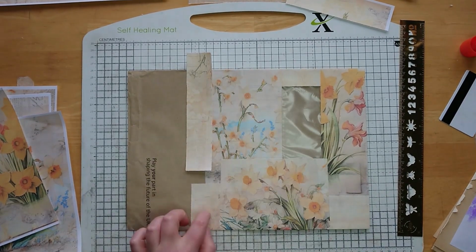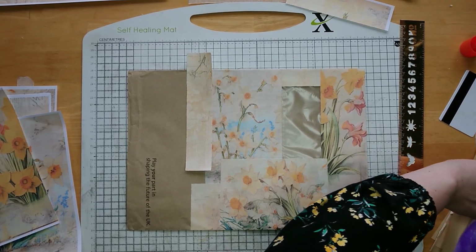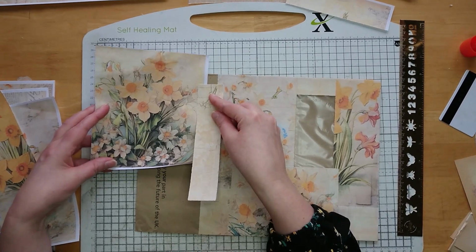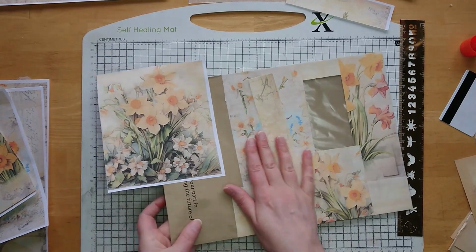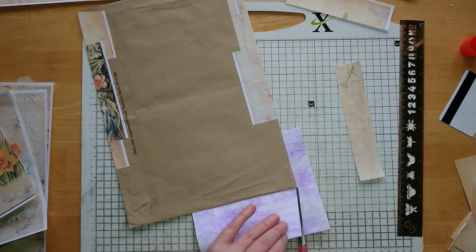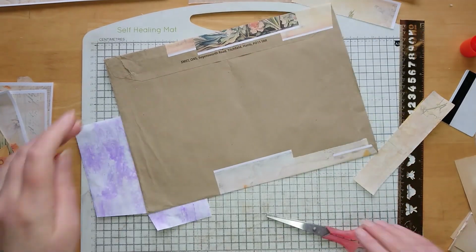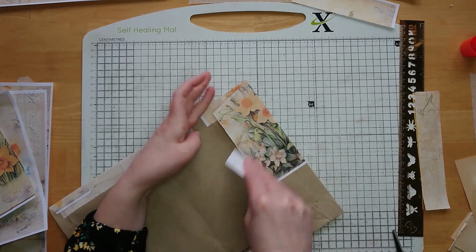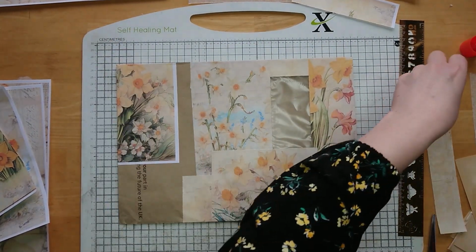Yeah, I'm actually liking having the slightly paler colours dotted around, the more neutral colours. It helps the daffodils pop a bit more, I think. I like it. Okay, so I would say we can go out to about there. That gives us a nice space on this inside as well. So we're just going to go right to the corner. That's a nice big bit to keep. Fold that over and fold that over. Okay, so now we've got our little strip.